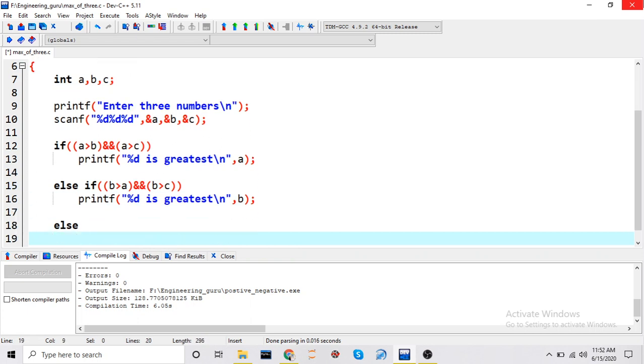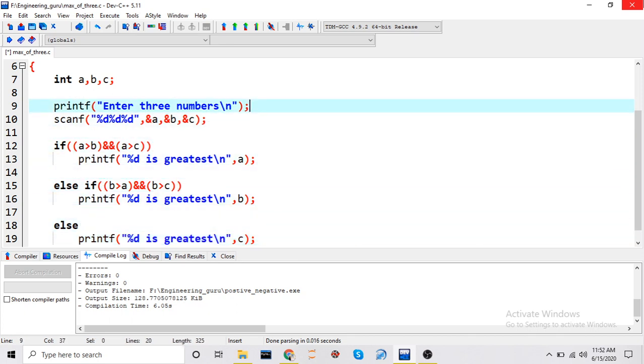This is the last option. If none of the conditions is true, we will simply print, within the double quotes, C is greatest, and the variable name will be C. Very easy. If you have seen the last question, you will get it very easily.